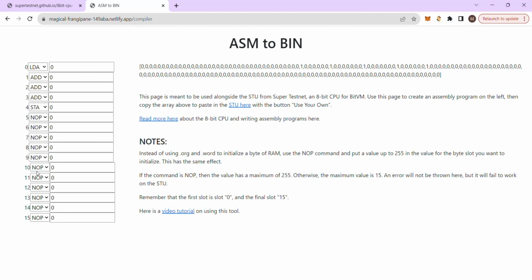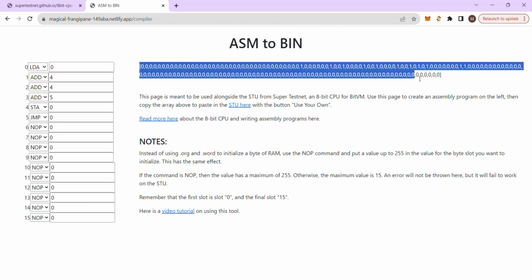STA, and then we're going to jump. So I want to add, what are these for? Oh no, we're staying with add, but I'm going to add 4, and then 4, yeah, and then 5 should make this work. And then we're going to store it in 0, jump to 0.